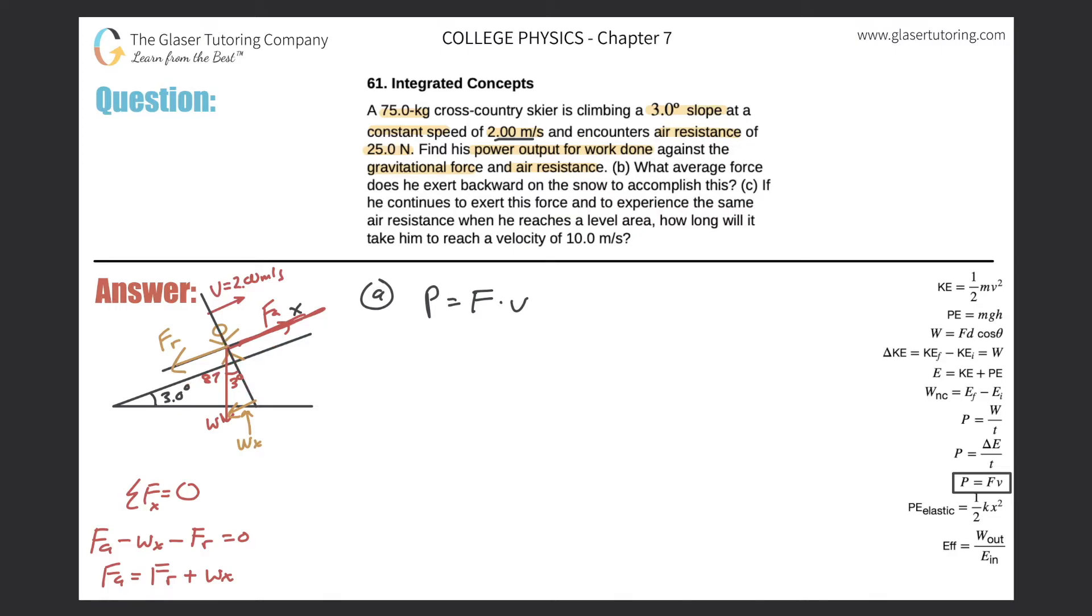And this line would then be perpendicular because I created the axis. So then you know, this angle in here is 90. So if this piece is 87, what's the missing piece in here? It's three degrees.